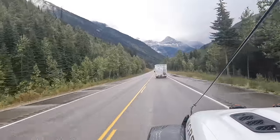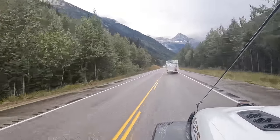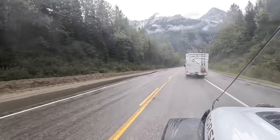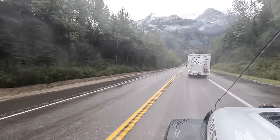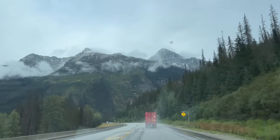All right, we're driving up the mountain here. I think it's called Rogers Pass, between Revelstoke and Golden, and man, is it ever spectacular here. There's already snow in the high elevations. It's raining where we are, but snowing up above. Actually, I see some snowflakes coming down this low, but it's not any danger of sticking on the road.